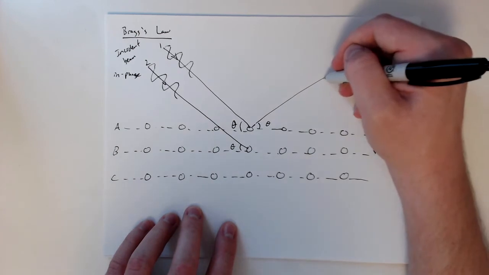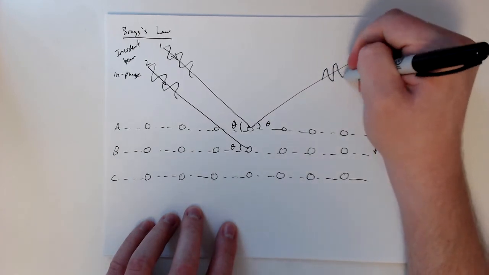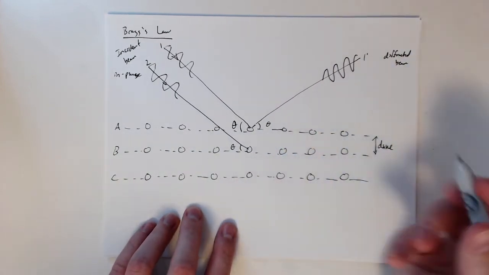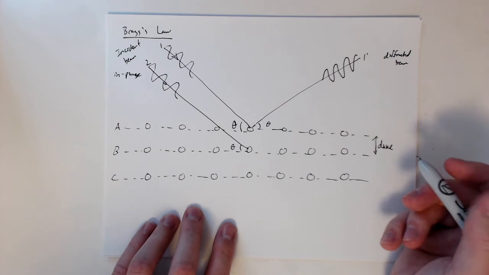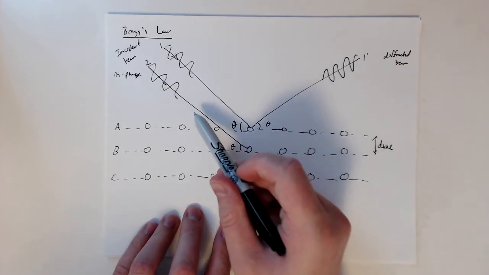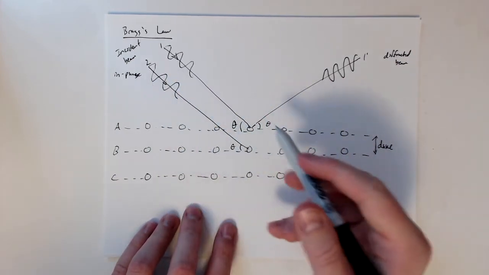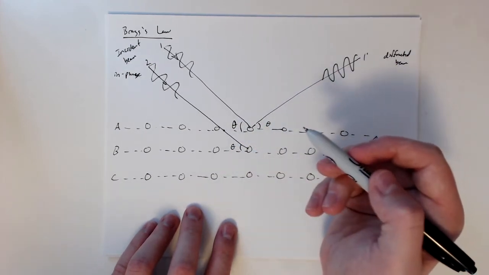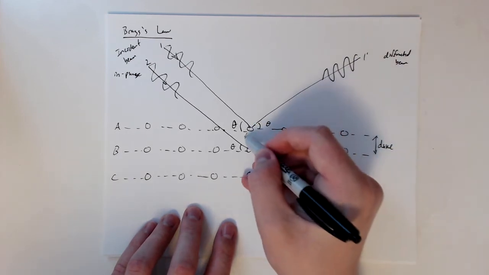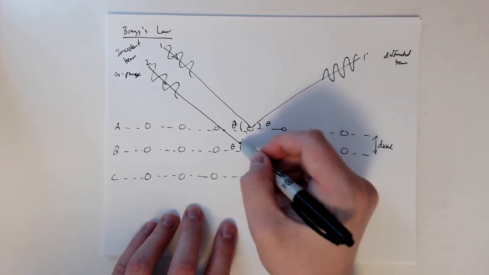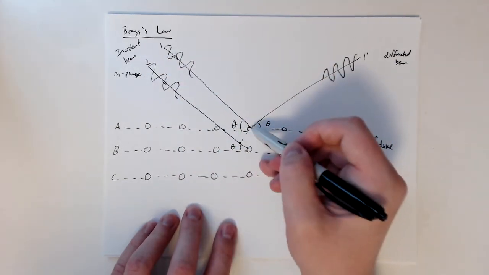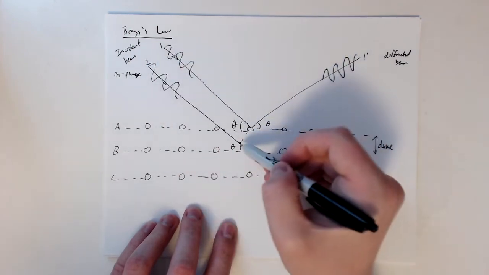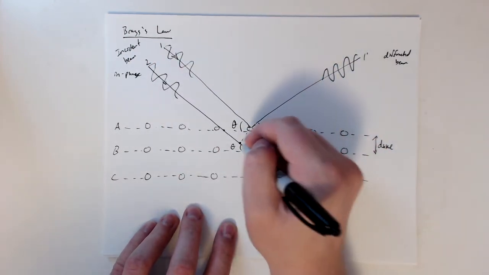So let's say that first beam is as such. The peaks and valleys, right? It's some denomination of the wavelength. So it really hasn't changed that much. Now let's look at the second beam. The second beam, up to this point, travels the same distance. So it has to be 90. So here to here is the same distance as here to here, and I'm going to call that S.